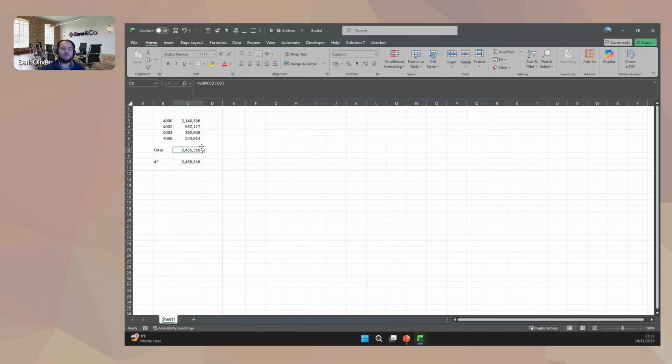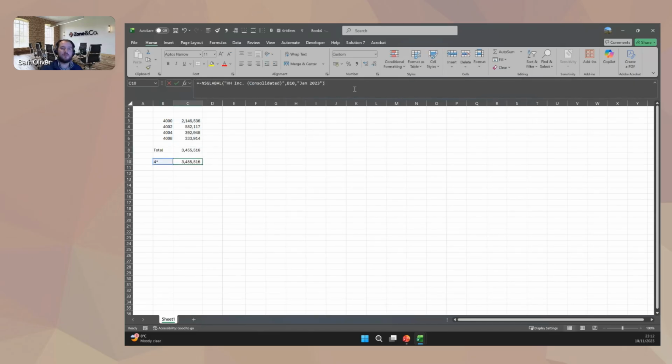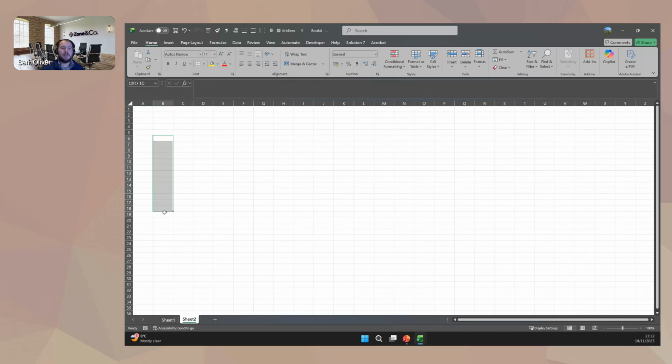The only difference is one is summing up cells on an Excel workbook. The other one is pulling directly from NetSuite. Now that's kind of the core functionality for those functions there. What I'm going to do next is use the lists with those functions to build up a basic report. So I'm going to bring my revenue codes down the side. I'm going to have my periods across the top, and I'm going to have a subsidiary filter.